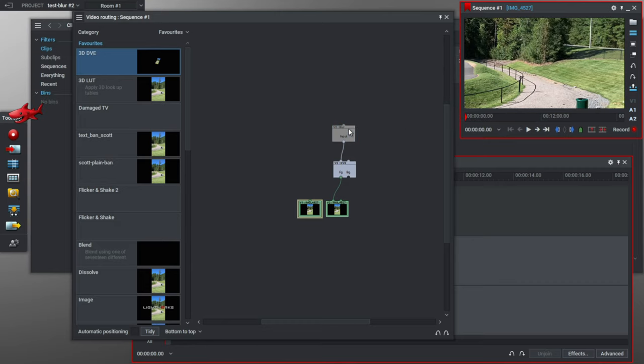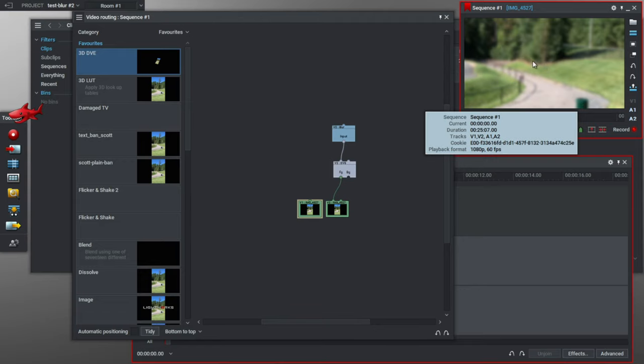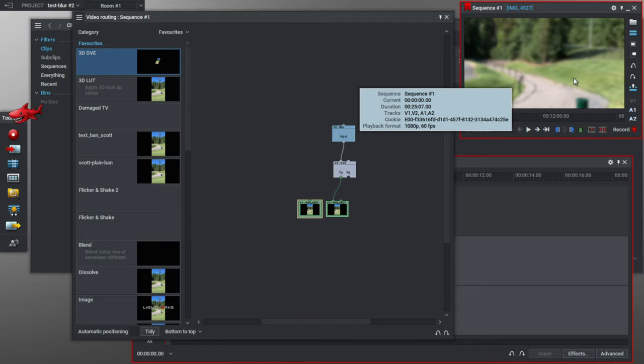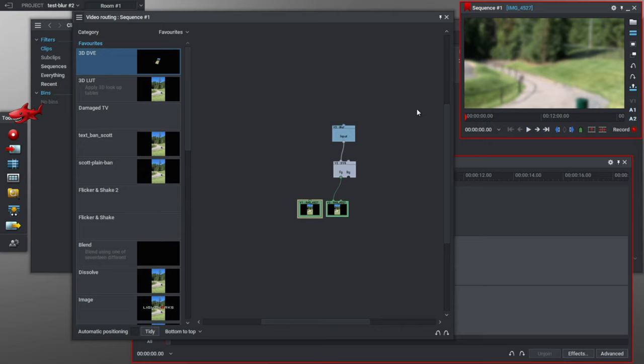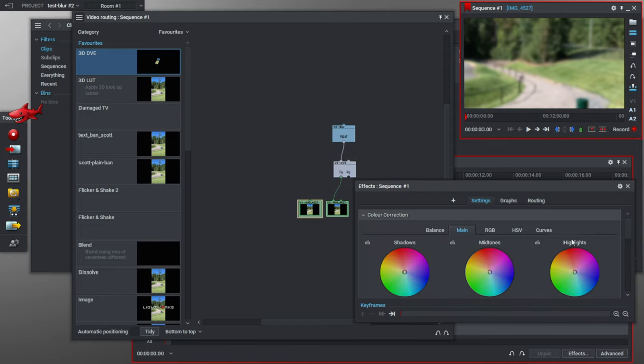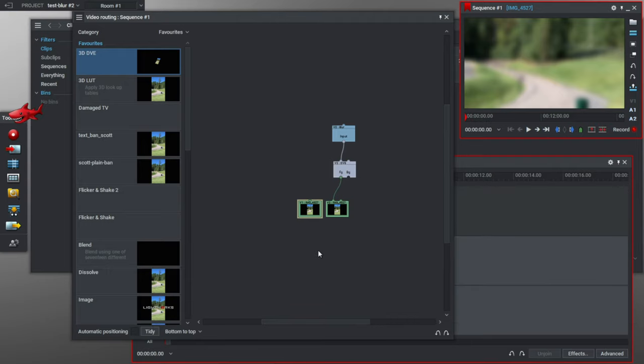If we click on that node, it will disable that particular visual effect. We click it again and re-enable it. Now, this particular blur is not exactly blurred enough, so I like my blur with just a little bit less detail so that it doesn't take away from the visual focus of the portrait mode video that we're going to have blended in. So I'm going to right click on our blur node, click settings, and I'm going to scroll down to our blur radius slider, and I'm just going to slide that up, and somewhere about right along there looks good to me. And we'll close that out.